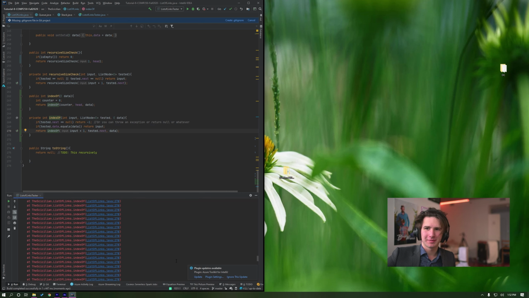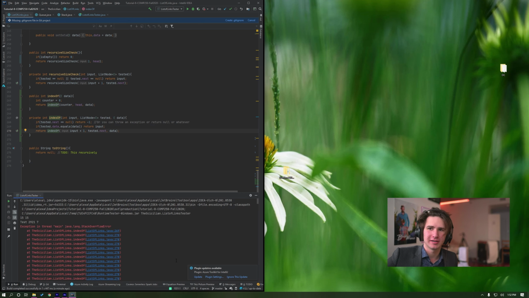And that's also where the name of that website comes from, because they tend to be notoriously hard to debug. But in IntelliJ, it's not so bad because you can put a breakpoint and see at which line you're not breaking out of the recursion when you should be. So we're going to test it again, see that it works.